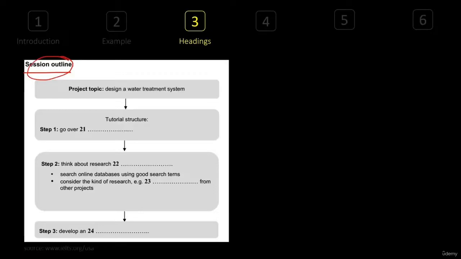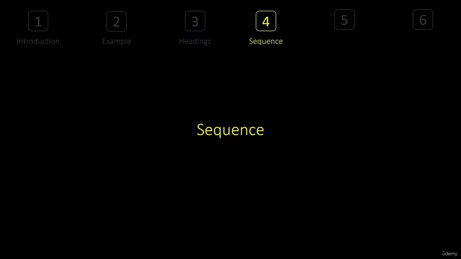There are subheadings as well, like project topics, step 1, step 2, or tutorial structure. Also important because they're going to help you keep a landmark or pointer of where you have to reach and then proceed. All right. The next one is the sequence. It's obviously clear by now, if you have been going through it, that sequence is most important for you to understand here, right? In this question, it is even more important for a reason.